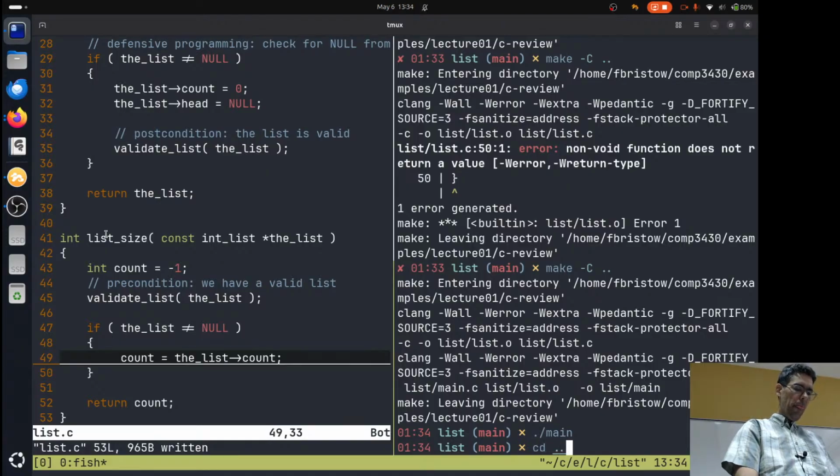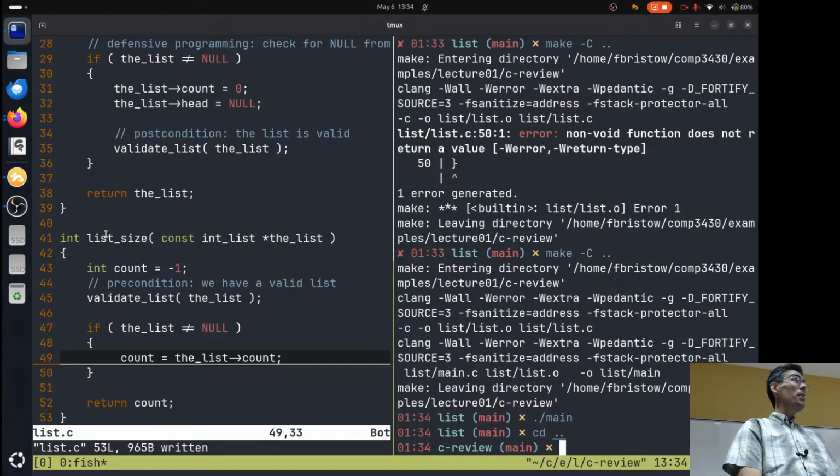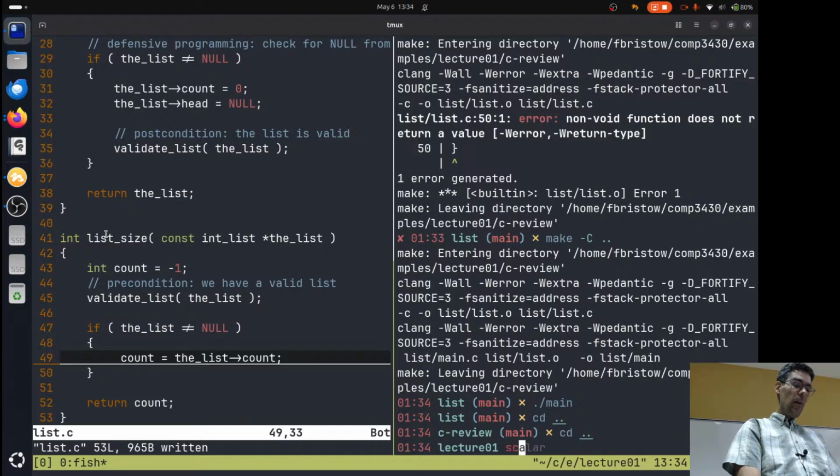Here's what I'm going to do, because I really want to see that failure. I want to demonstrate the failure that you're seeing here. So I'm going to copy this over to Aviary.